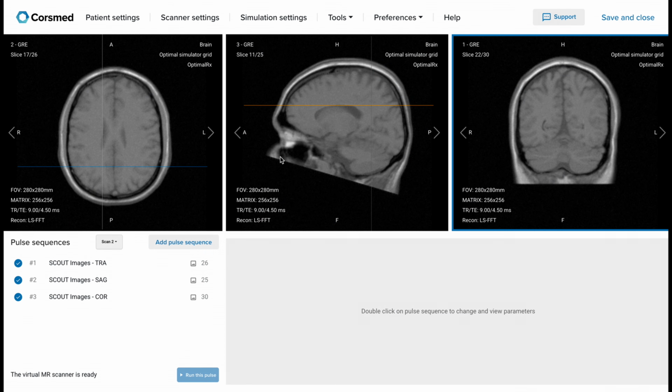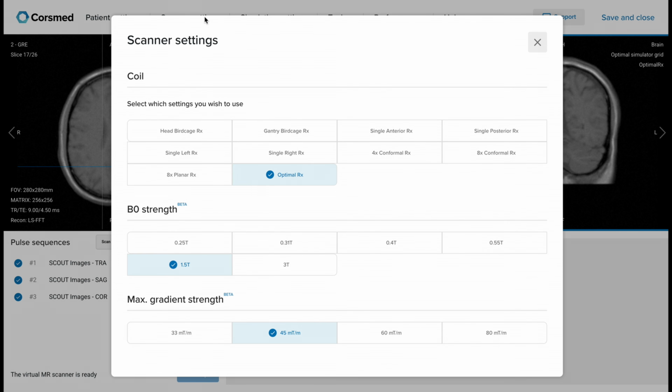We will assume that the patient is already positioned in our scanner following all the safety regulations. The first step is to check the hardware settings of our MRI system. We are working with a standard MRI hardware specification. This includes a 1.5 Tesla magnetic field strength, a gradient performance of 45 milliteslas per meter, and an optimal coil selection.